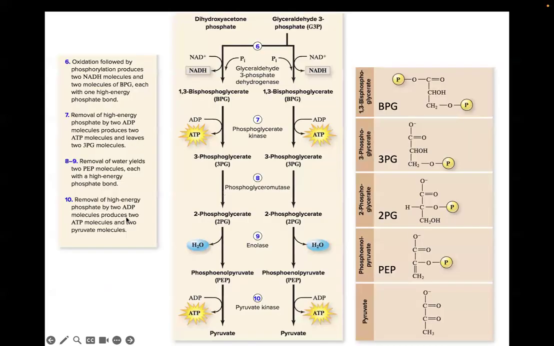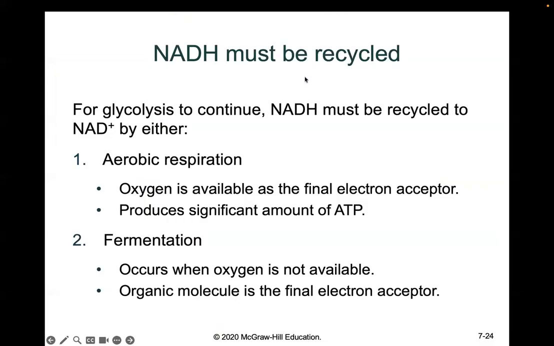Okay, this is great. You have your pyruvates, but now you have NADHs. The thing about it is that in our system, we have a pool of NAD plus and NADH. When glycolysis occurs, a lot of NAD plus is going to become NADH. So you're going to lose NAD. This is very dangerous because if you deplete all your NAD plus in your body, we cannot accept electrons anymore. And this is extremely dangerous because now electrons are running freely.